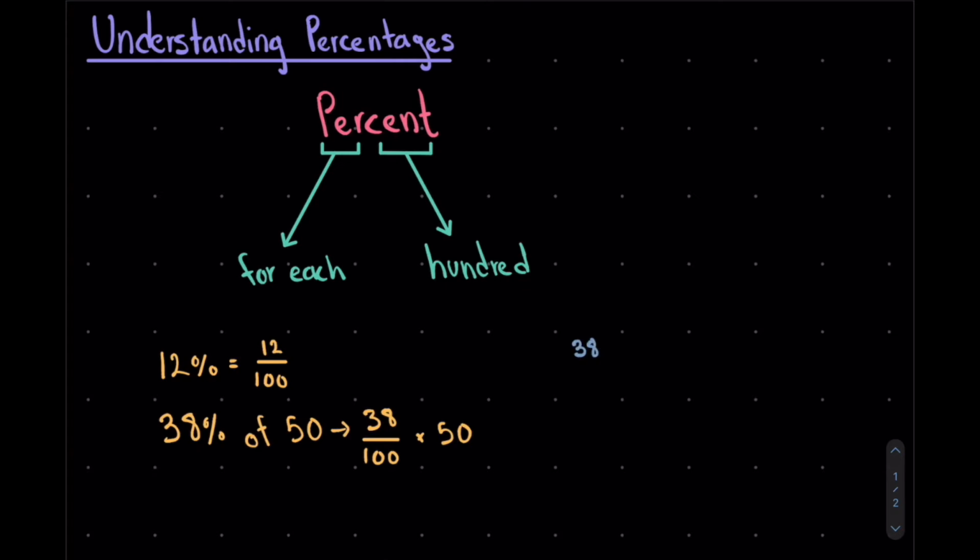We'll do 38 times 50 first, to the side, to get what the numerator should be. We have zeros in the first row, and in the second row, 5 times 8 is 40, so put the 0 here, 4 on top. 5 times 3 plus 4 is 19, and when we add those up, we get 1900. So in the bottom, we're going to write this is equal to 1900 over 100, and if we do a little bit of quick reducing, we'll see that this is equal to 19. And so this is the basic way to solve percentages. Now we're going to look at a trick that can make this calculation a lot faster.